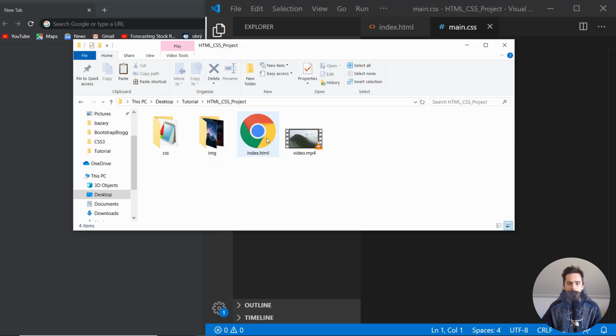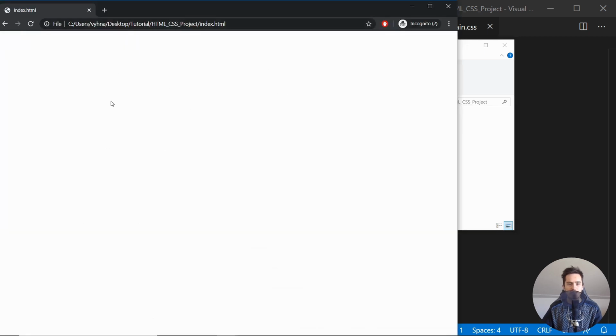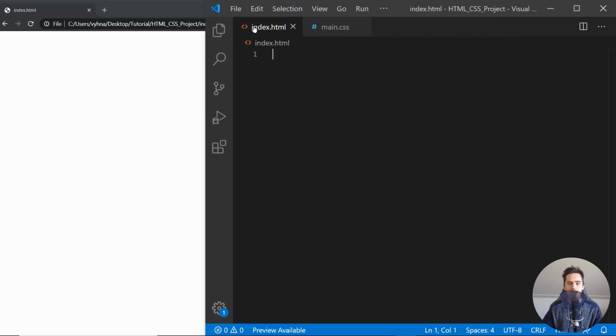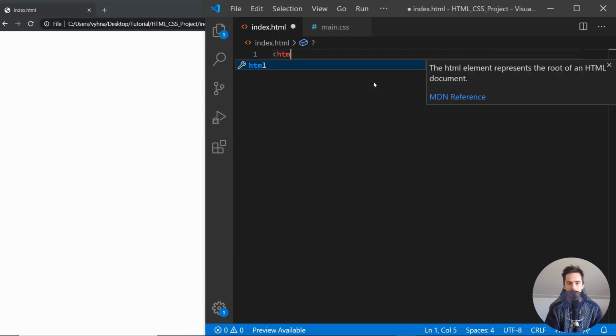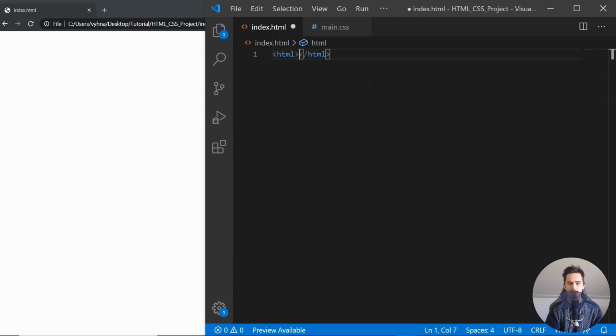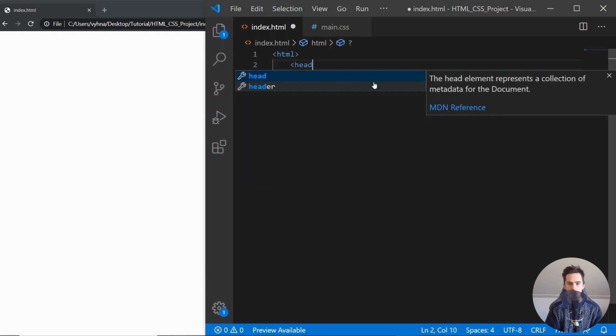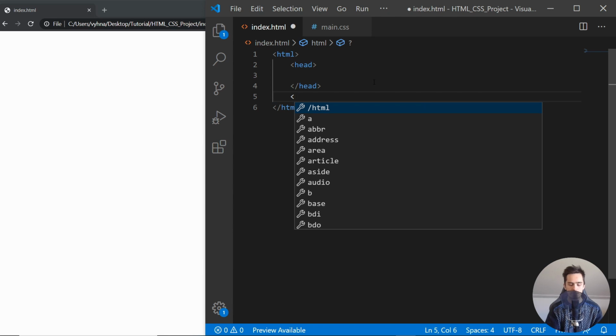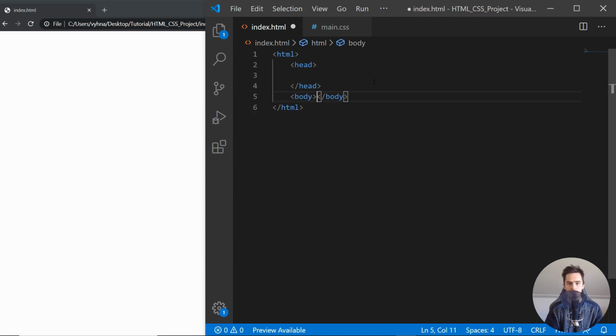So right now, I will just open the index.html in the browser. And there we have a blank file, right? So there is nothing to be displayed yet because the file is empty. But we can start out with the whole tutorial thing. So inside here, I will just start out by creating an HTML tag, inside which I will have a head. And then underneath the head, I will have the body. So like this, body, and let me just save this thing.